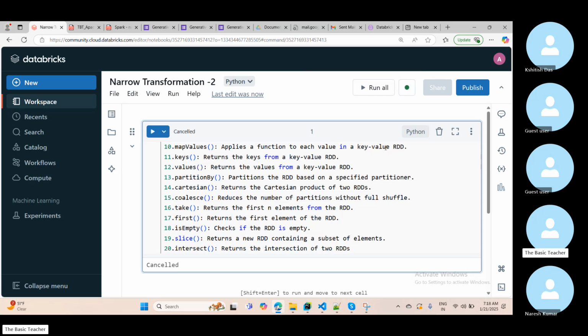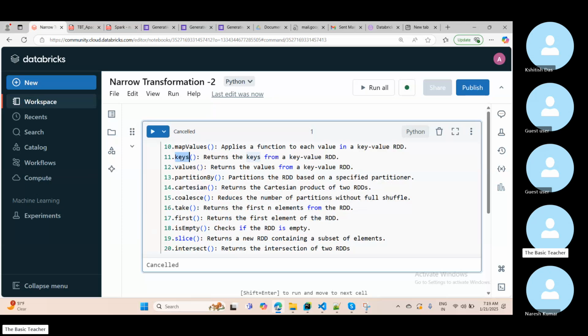Let's say you have some map data or you are converting data to a map. If you have a data frame and you convert that to an RDD, the column name will be the key and the row's value will be the value for that key. Then, based upon the key, you can extract something. Or you have JSON data that you convert to a key value RDD, and then you extract either the key or the value, or do some aggregation based upon the key. So we are going to use this.